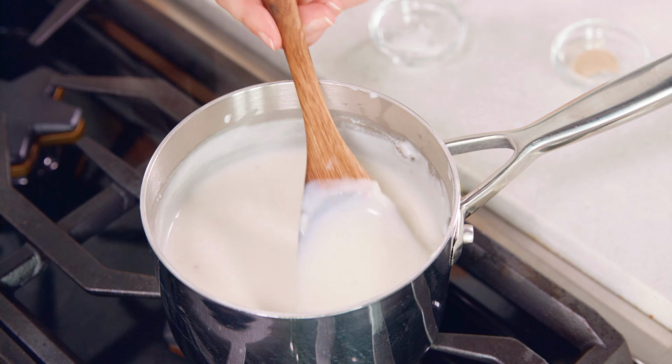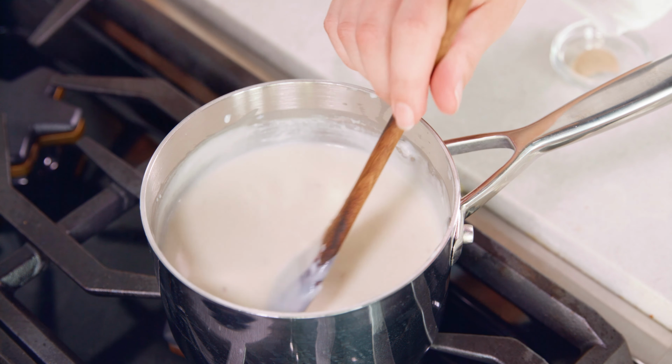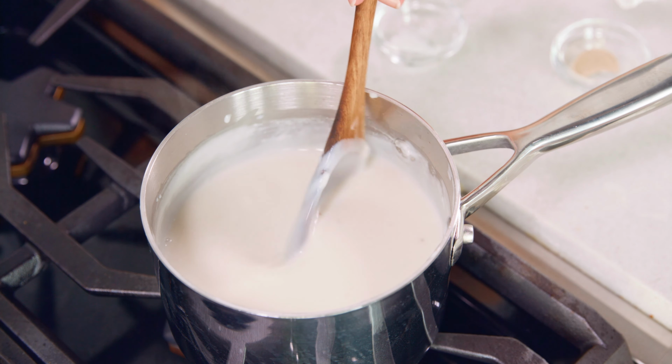Then, if you wanted to make this a cheesy bechamel, you'd stir in ½ cup of freshly grated Parmesan cheese until melted. And now you know how to make a classic bechamel sauce, also known as simply white sauce. It's super easy, super versatile, and this recipe is super easy to scale either up or down depending on what you're making.